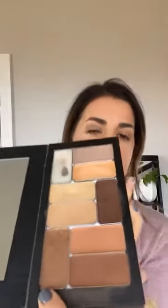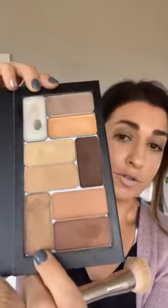So I like to put these two together, and then Glow Illuminator just has a little bit of glow to it, right? But now by putting all three of these together, the approach I'm going to take is I'm going to take my big fluffy end, so I'm going to get a super light and natural coverage, but now I'm just kind of coming across these three colors right here and picking up kind of three colors so it's even more natural. And I'm still going to place it on in those same areas, and I'm just kind of buffing out my brush because I don't want to take away too much of my contour and my lip and cheek that I already have going on. But I just want to bring that extra little bit of natural coloring. And I'll take it down my nose. Okay, and then I'm gonna do the same thing around my neck and chest.